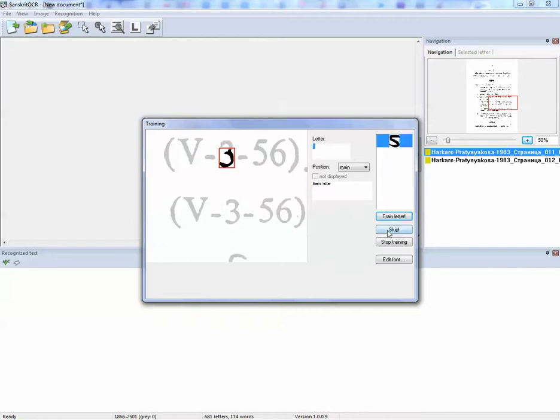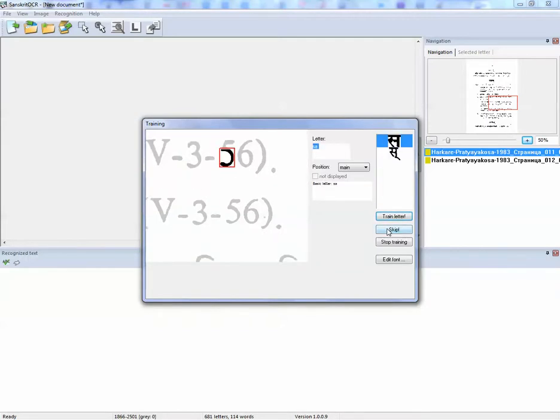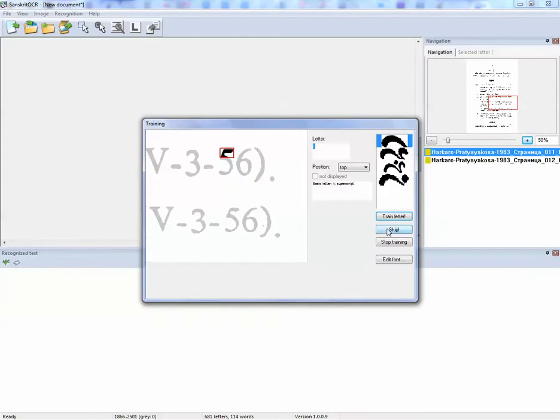Skip. It doesn't recognize even Arabic numbers. That's really bad. This has nothing in common with Avagraha. This is 3. Skip. I'd better not have seen this. Skip. This is bad, bad, bad. There is no logic behind it. Well, skip.